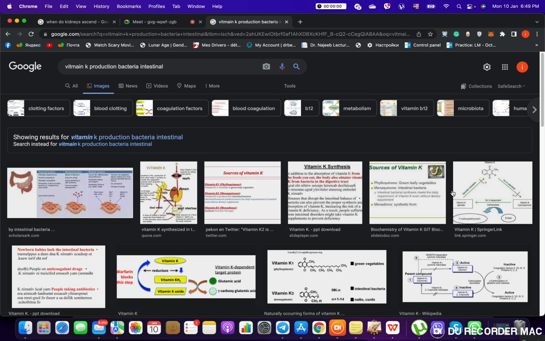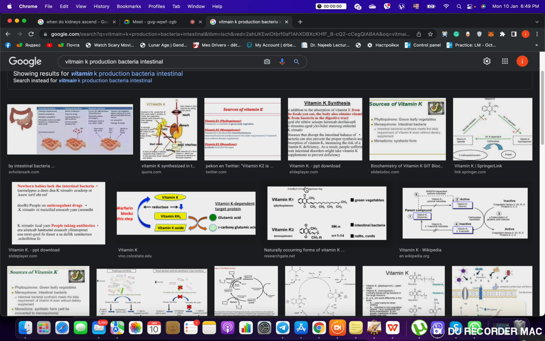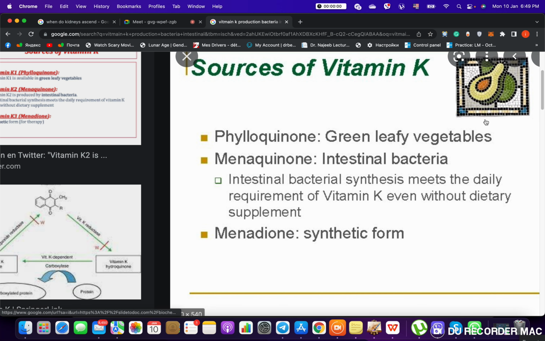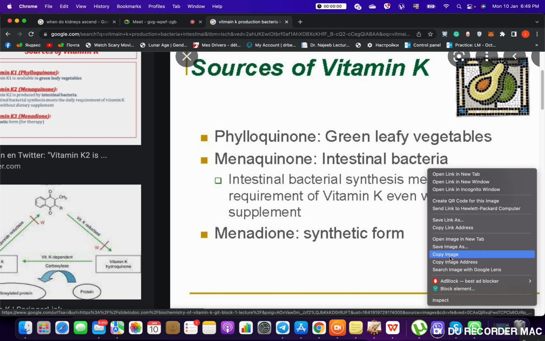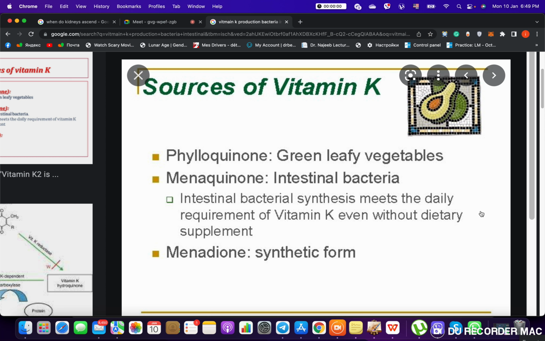You're like, wait a second, are you telling me that in addition to the vitamin K I get with food, there is an actual vitamin K produced inside of my intestine by the bacteria? The answer is absolutely correct. So guys, if I use an antibiotic that will sterilize my gut, what is going to happen to my vitamin K level?